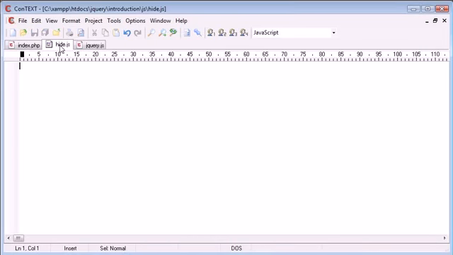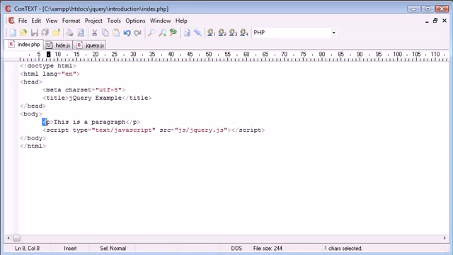Now, inside of hide.js, I'm going to include some functionality, the same as we did in the last example, that actually allows us to hide this paragraph when we click on it, but we're not going to include any code on the paragraph. Instead, what we're going to do is reference the paragraph as opposed to include this code in here. So the first thing we need to do is give an ID to this paragraph, and this will allow us to uniquely identify the paragraph. So I'm just going to call this paragraph. Now that we have an ID, we can use paragraph inside hide.js to actually reference this.